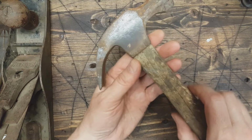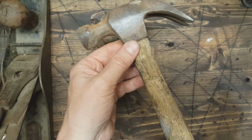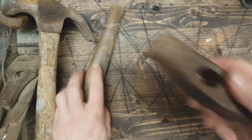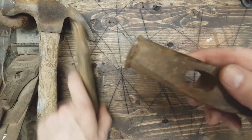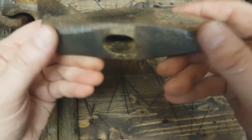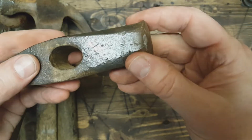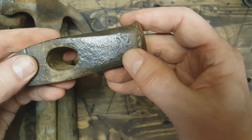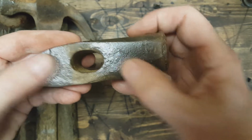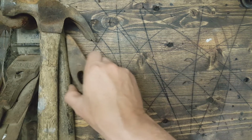This one was a no-namer, I think. I couldn't find anything on there, but the hammer was $1. That's just the handle to this cross peen hammer. Only thing I could find on this was, it looks like it says maybe cast steel in there. There's a little logo there, looks like a part of a diamond. So I don't know, I'll have to further research that.